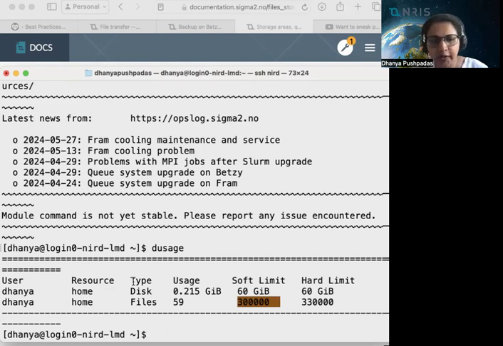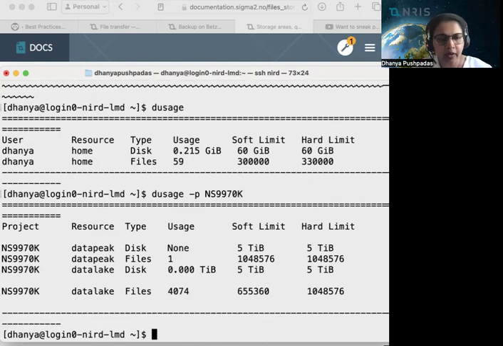If you have a project directory on NIRD and you want to see how much quota you have, I can check one with my projects. It's the same usage command, but you use the -p option to see your storage and then the project name. So I have the training project there. We really don't use it much. We are using it for the NIRD toolkit, a service on top of the NIRD storage system whenever we have a training. So it has 5 terabytes of data.